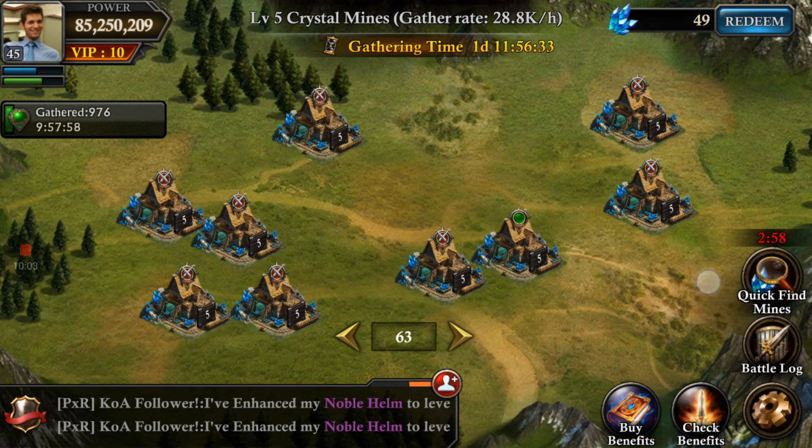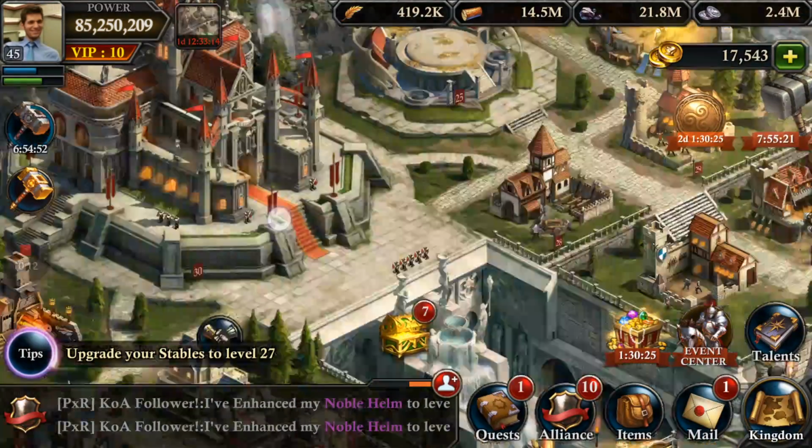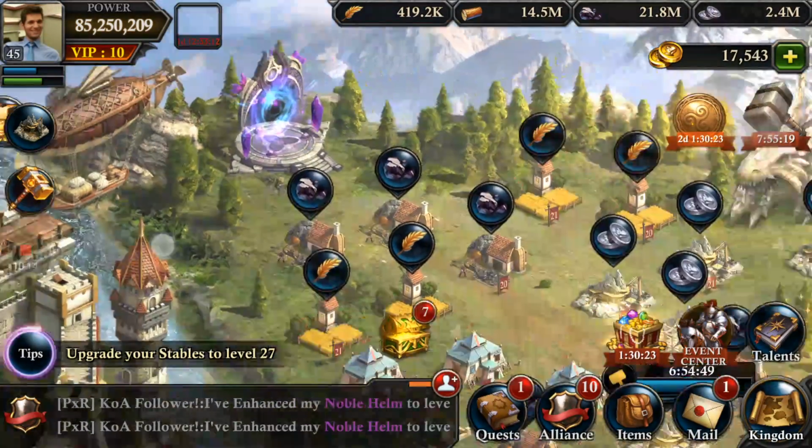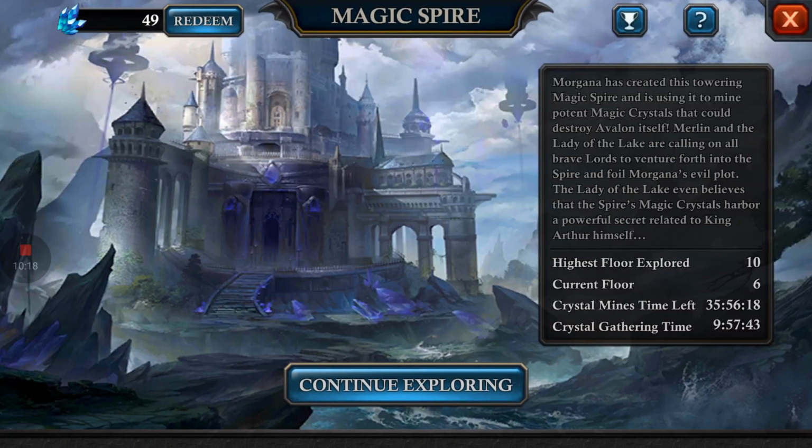And then after all of that, if you want to step out and get back to the main screen, you do just hit step out. It does not cancel anything in there. You're just fine. You just step out, and it will gather while you continue to play the game or go about your day. It will just continuously gather in there.